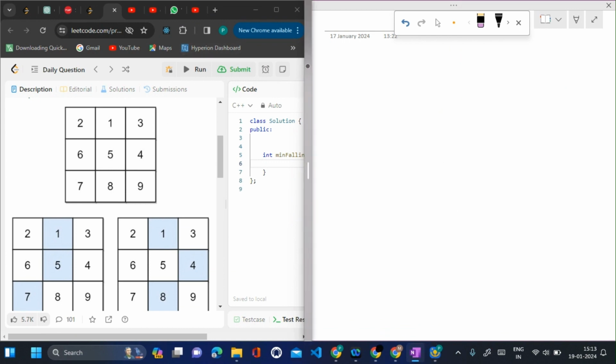We are given a matrix of 3 cross 3 in the first example. This is 2, this is 1, this is 3, this is 6, this is 5, this is 4, 7, 8 and 9. In this we have to select the minimum falling path sum.